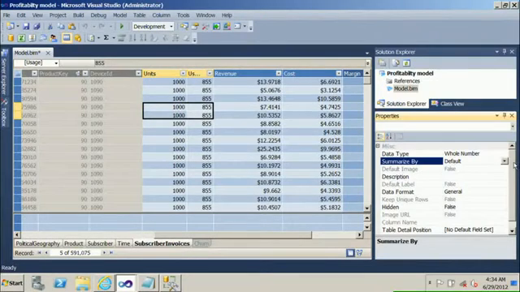So in this case, I'm going to set it to sum. One interesting thing here to notice is that these are reporting properties. These are metadata only. So our engine will never do anything about this. If you ask for this field in a DAX formula or an MDX, we will always just do the default thing. This is metadata only, and the client tools can decide how they want to use it.